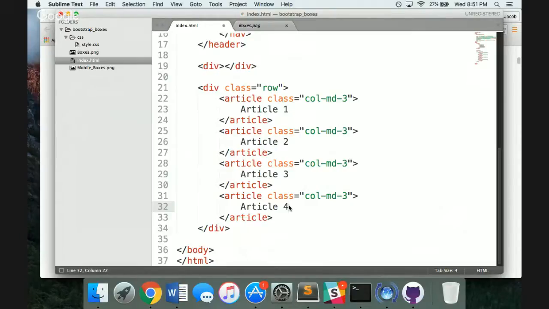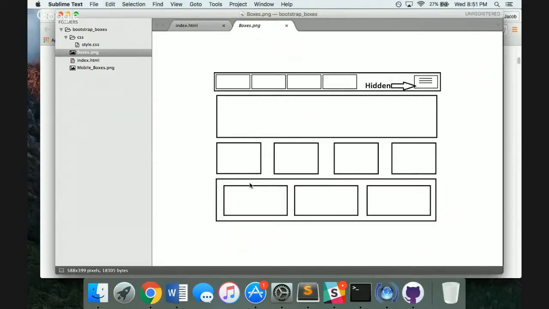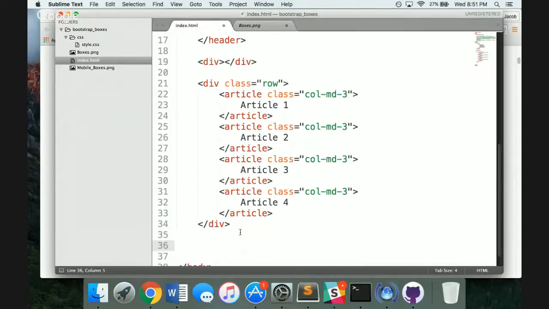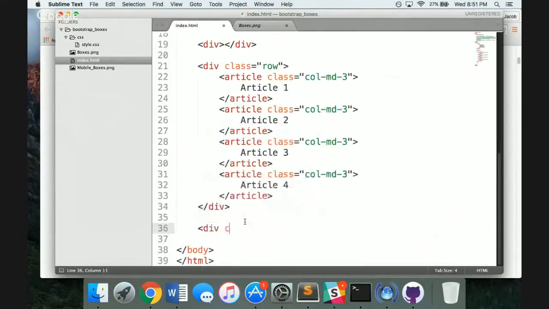All right. Cool. So let's switch back. And then finally, we've got just another row. Instead of 4, this time there are 3 things. So it's going to be a very similar exercise. So we'll create another row underneath this row.